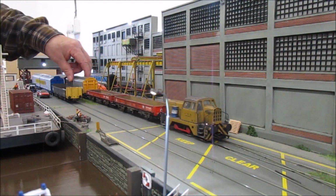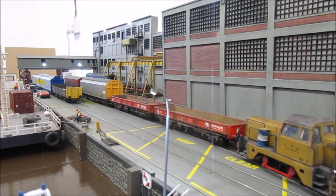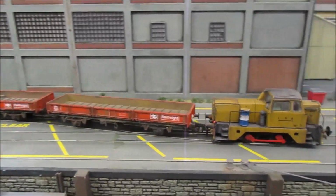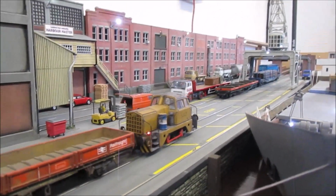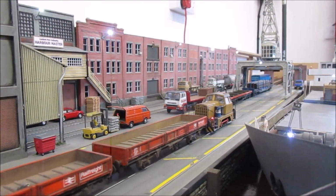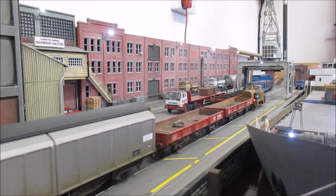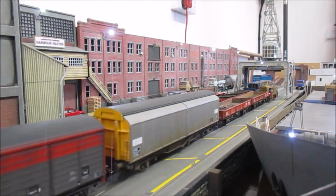Yeah, there we go. I mean, it doesn't spoil the image because, as I say, it does happen all the time, especially when I'm filming. But yeah, just point the camera at it, and it'll pull straight off the rail. That's right. I mean, the beauty is that it runs through the point work, and the Loco itself is just running absolutely lovely. So I just set the route up this end to make sure that it doesn't disappear into the abyss off the end.